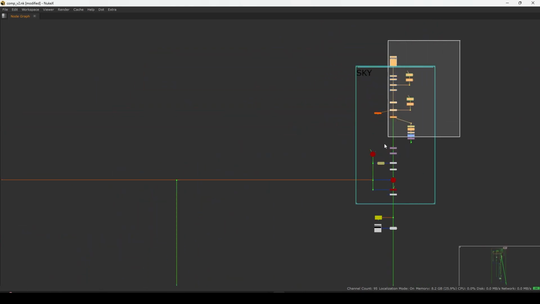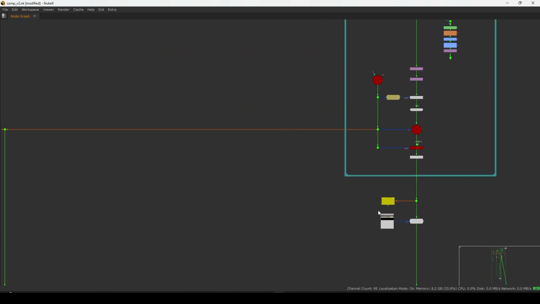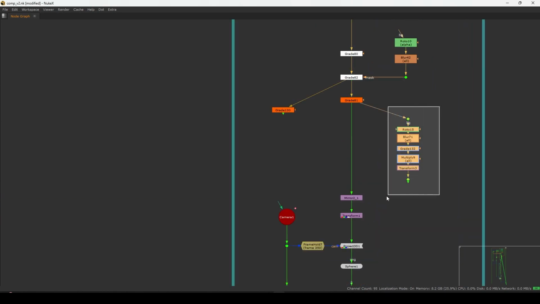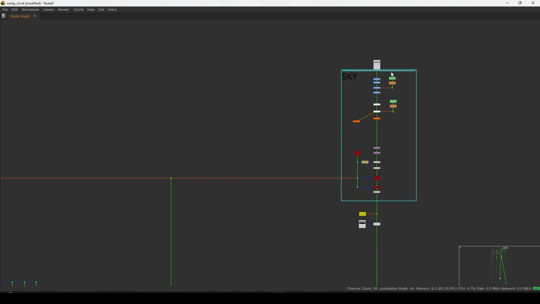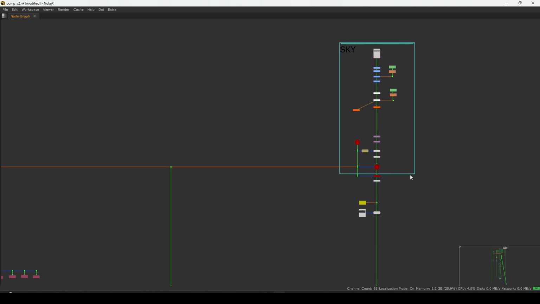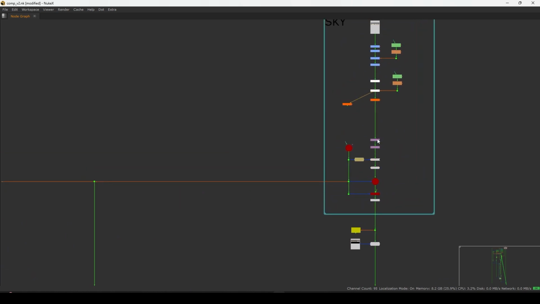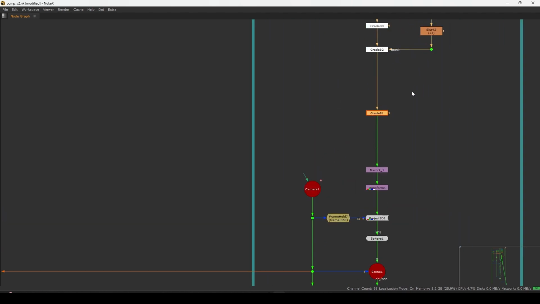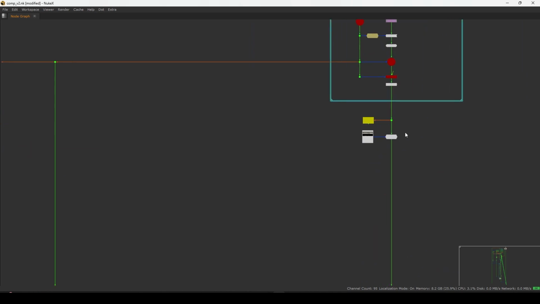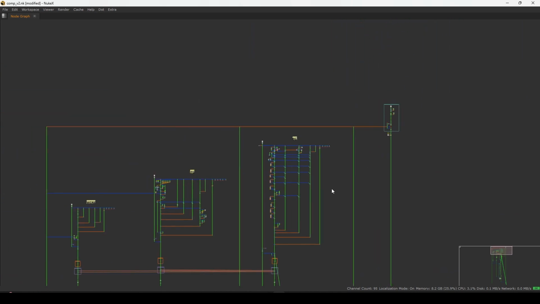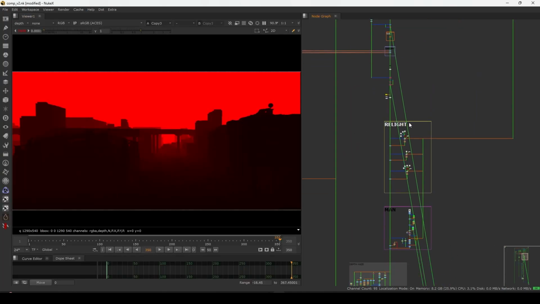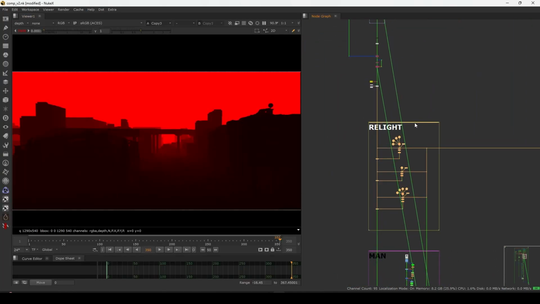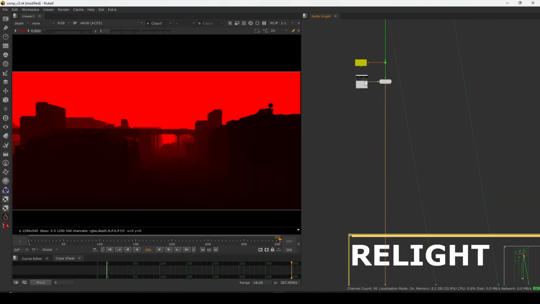And also the sky, as you can see, I did a pre-comp here also in the sky. So I think this needs to be properly added here. Adjusting this thing, so delete this one. In this one I also have this warm grade look, the similar thing, and I did a pre-comp here also in the sky. So do a pre-comp, and after that I'm just turning off this relight. Okay, and now we have this pre-comp.